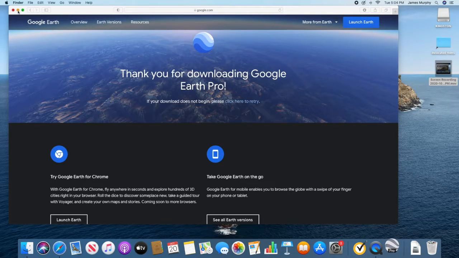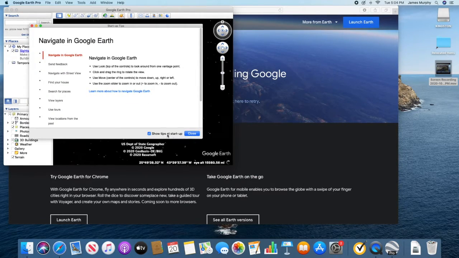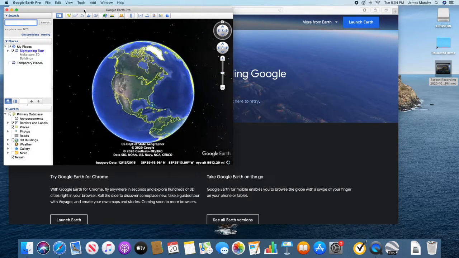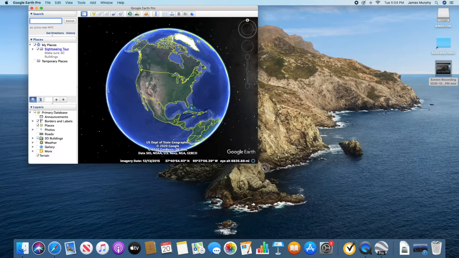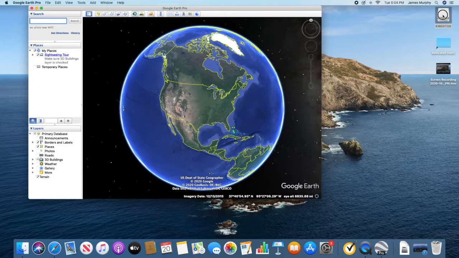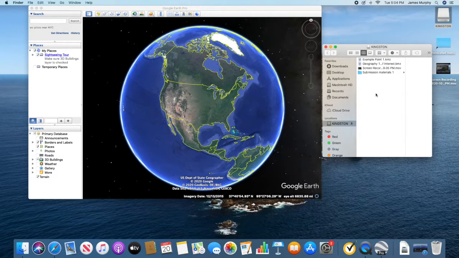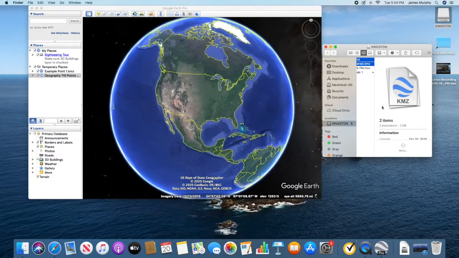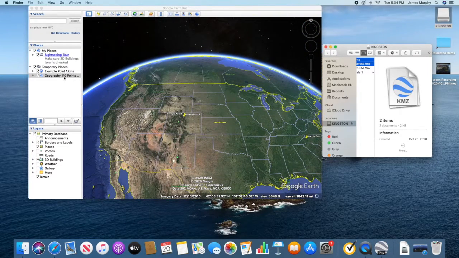It's going to take just a second for it to load. Go ahead and press close. You can see this is what it looks like. Pretty simple, intuitive software. You will have already downloaded the class assignment and where you need to go in order to view the points of interest for the class. I'll download both of these. And you can see all I did was drag them in to Google Earth, and presto, they pop up almost immediately.